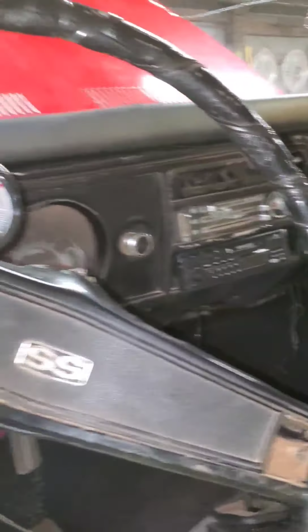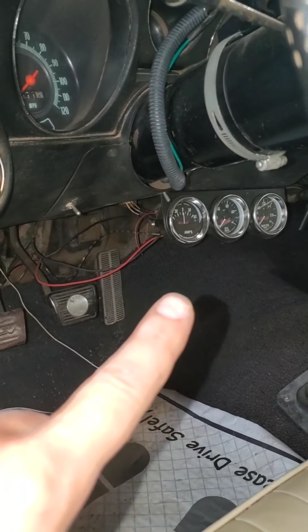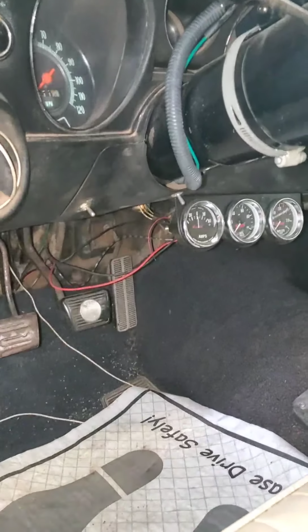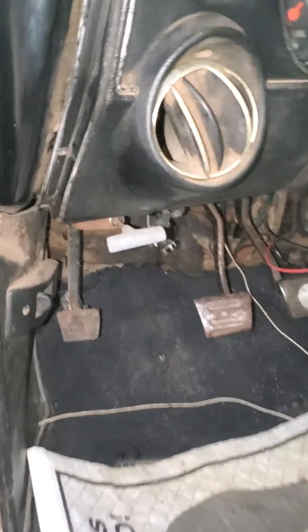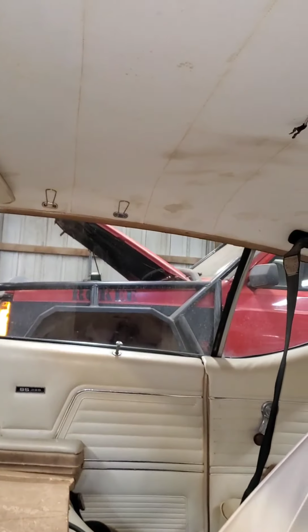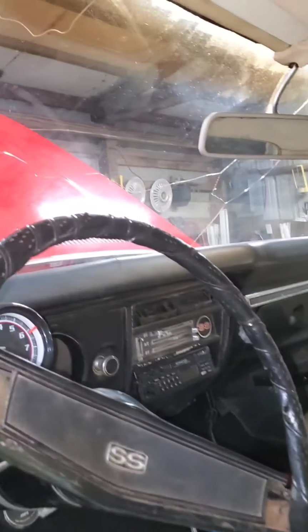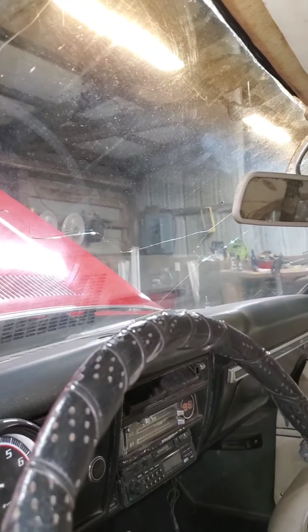I don't have a speedometer, so I need to crawl underneath there and see what that's about. And then my oil pressure, it kind of works when it wants to. The temp sensor works. And the amperage not hooked up. And I don't have an e-brake. I mean, she's there, but she's not doing anything. So that's my next objective. And then I need to get a dome light, try to clean up the headliner, try to clean up my interior. I mean, there's not too much fixing that, and then maybe talk to someone and get a new windshield, because that's just nice.